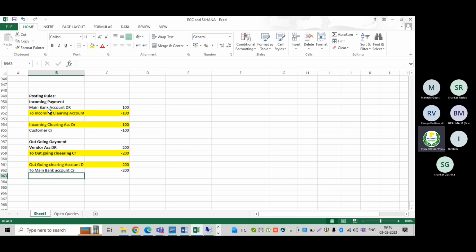You need to understand the process, the posting rules, how the system is going to fetch the posting rules. These are the entries. Finally the clearing account entry should become zero. Now, if anyone is having any further query from the accounting perspective, please let me know. If you are not clear, please let me know, because this is the important one.